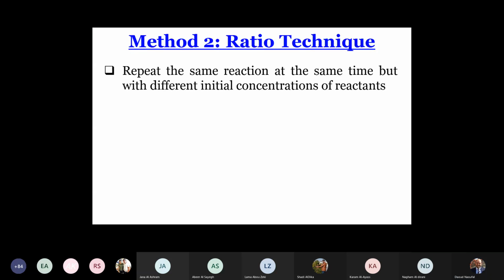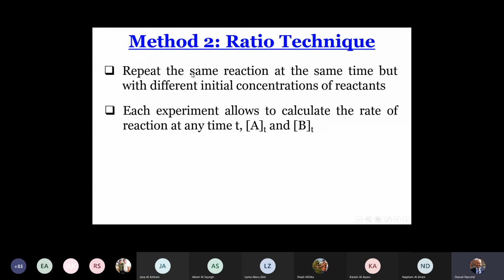So now we will do experiments, and we will take a set from experiment 1 and apply the rate law expression, and we consider a set in experiment 2 and apply the rate law expression. Then we make the ratio between set 1 and set 2 in order to deduce, for example, M, N, or K.